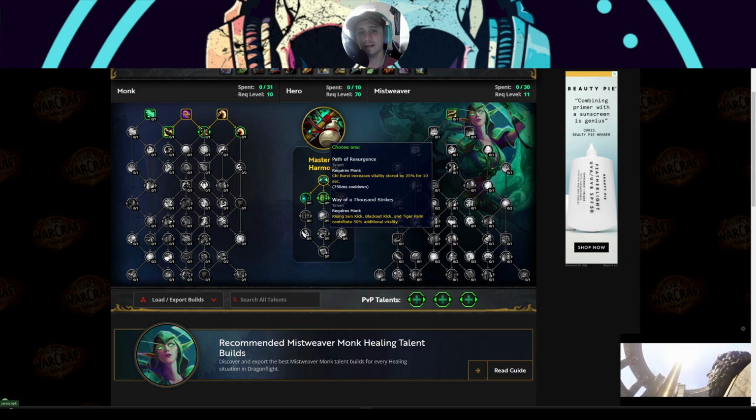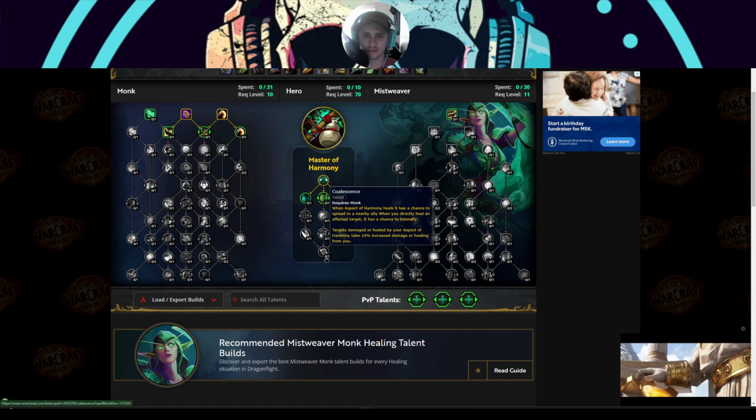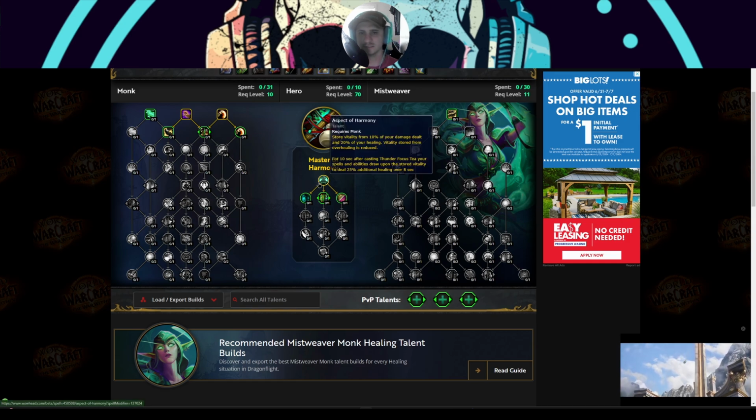And then again, we have yet another talent, Way of a Thousand Strikes, that also contributes to more vitality with our Rising Sun Kick, Blackout Kick, and Tiger Palm. So another interesting talent there. And then finally, we have Coalescence, down at the very bottom. When Aspect of Harmony heals, it has a chance to spread to a nearby ally. When you directly heal an affected target, it has a chance to intensify. Targets damaged or healed by your Aspect of Harmony take 10% increased damage or healing from you. So again, a pretty passive talent that is just going to directly buff our Aspect of Harmony.